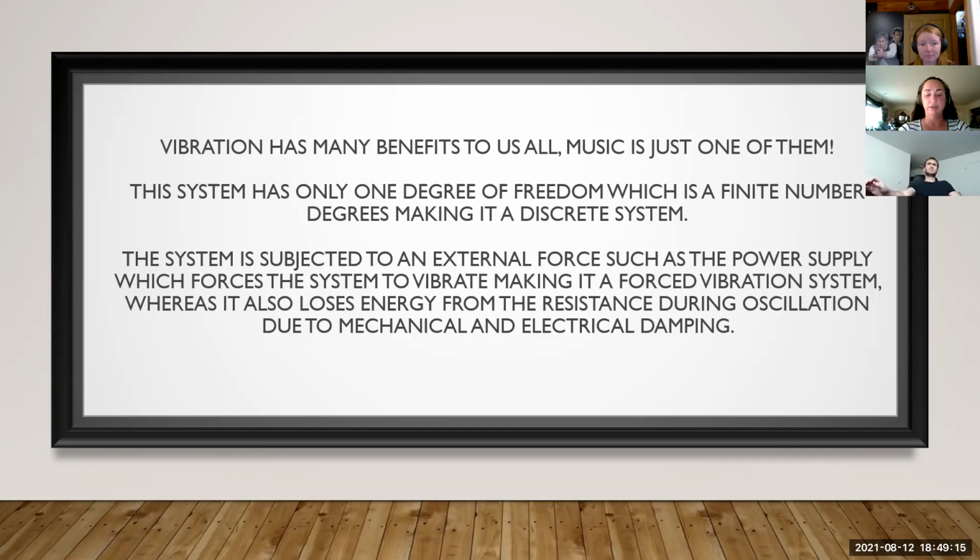It also loses energy from resistance during the oscillation due to mechanical and electrical damping: mechanical damping due to the loudspeaker suspension and the air load of the diaphragm, and electrical damping due to the resistive load from the cable resistance and the amplifier output impedance. This will in turn enable the use of the equation of motion to compare the velocity of the system to its frequency.